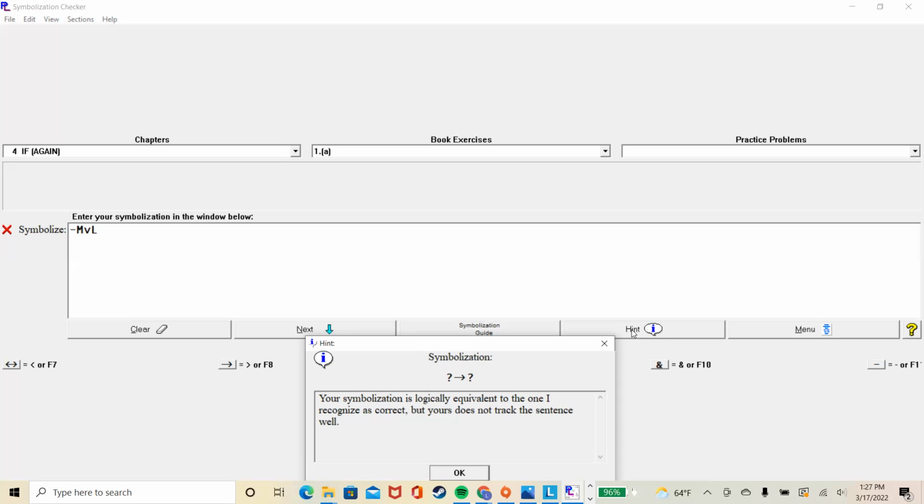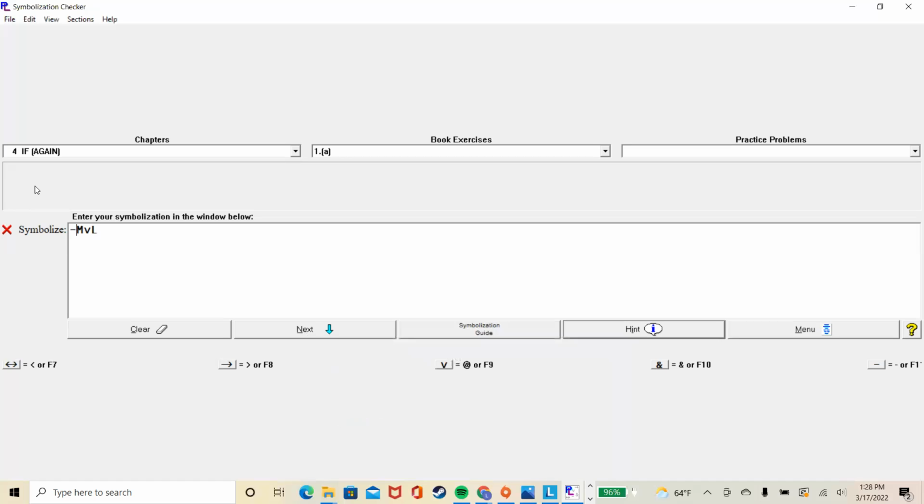And so what I have in the answer key, for this particular question, is probably going to be M arrow L. And so if you want to get that little green check mark on Blackboard right away, you probably should try to get one that agrees with Pospesel's translation and is not just logically equivalent to it.